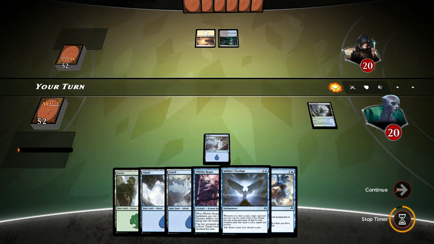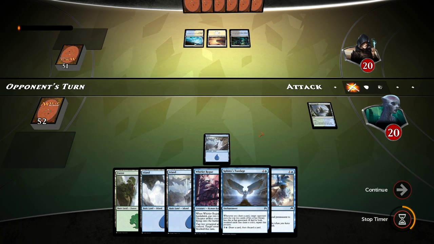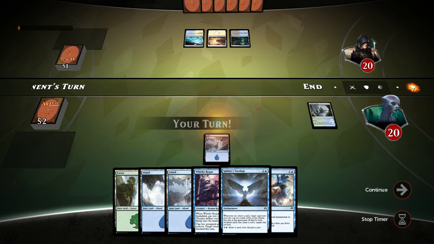Let's play a land and pass. Disperse means we could save the Tutelage from an enchantment removal spell, but if we tap out for it, our opponent can just kill it, so we could wait until turn 5 to then protect the Tutelage with the Disperse.